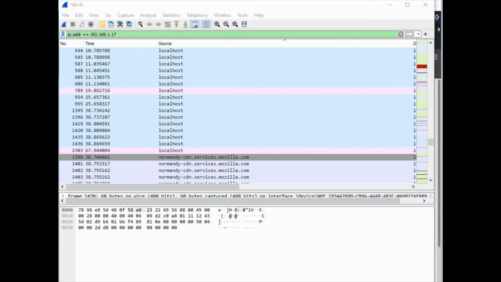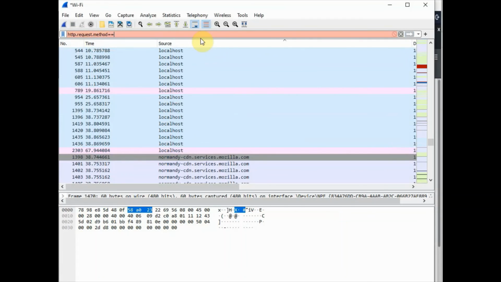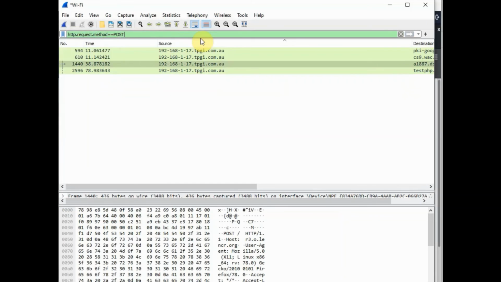Now we will open up Wireshark, and the next thing we will do is obtain the HTTP username and password. As we can see, the information here is gathered via the Wireshark packet capture. So I click up here and enter http.request.method == POST in capital letters and click enter.